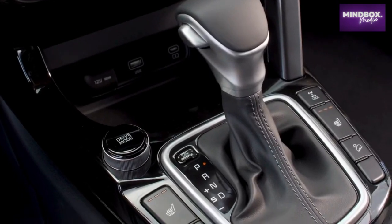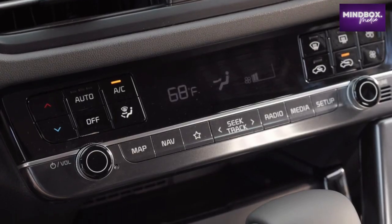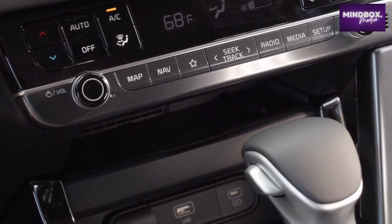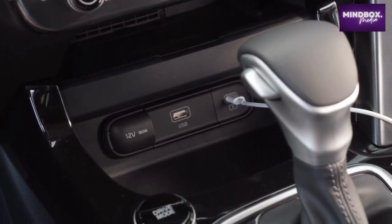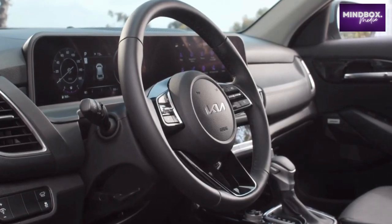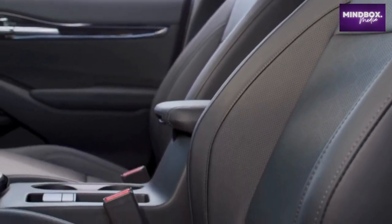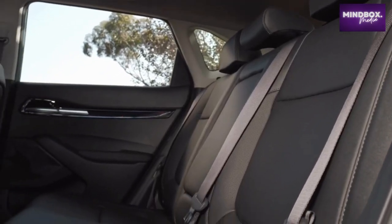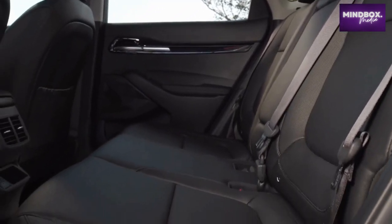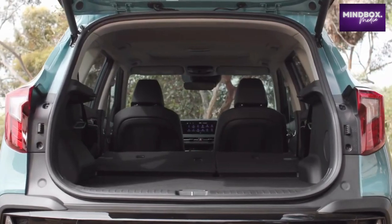Convenience and driver technology features have been newly added to the 2024 Seltos, designed to make the journey more enjoyable for on-the-go consumers. Four USB ports — two in front and two in rear — help keep devices charged. A power liftgate and ventilated front seats are available on the SX Sunroof Package. Safety features include forward collision avoidance assist with pedestrian and cyclist detection, blind spot collision warning, intelligent speed limit assist, and intelligent speed limit warning.